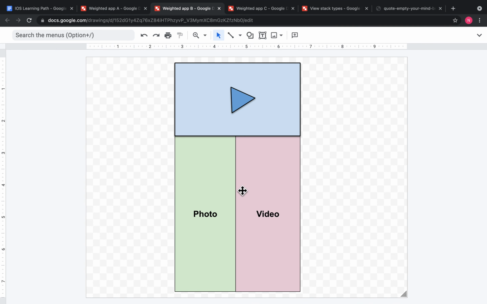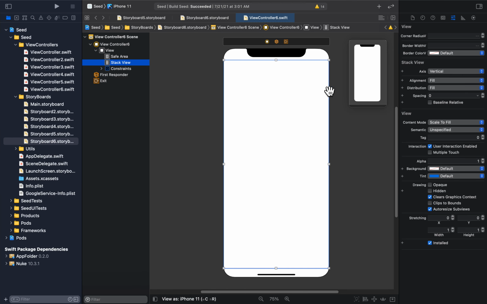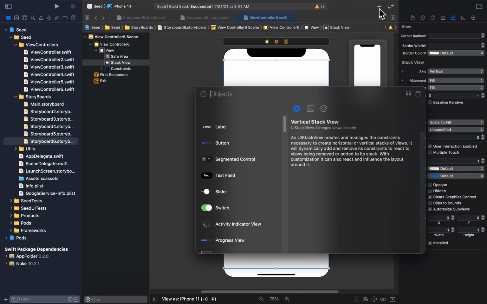add this next parent view. We can't add a button, and we can't add another button right away. We need another stack view that's going to hold this. So this is going to be a view, and this area is going to be a stack view. So we're going to add two views, a view and a stack view, to hold these two items here. Okay, so the first one will be the view.